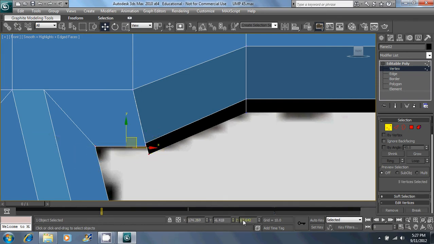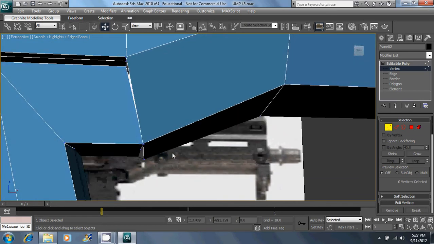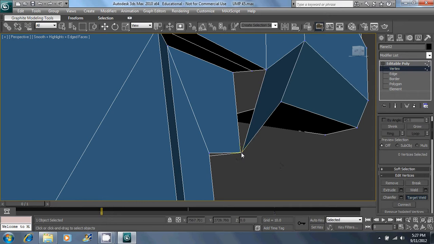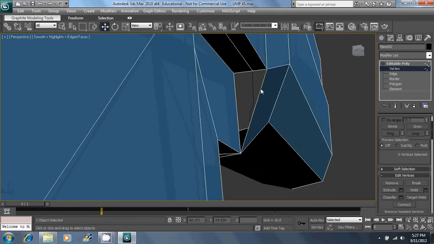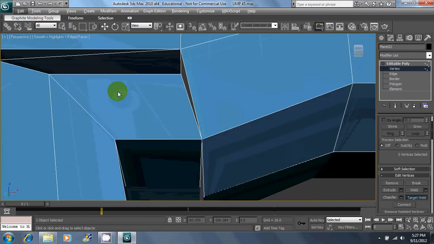And then target weld those. Target weld that.